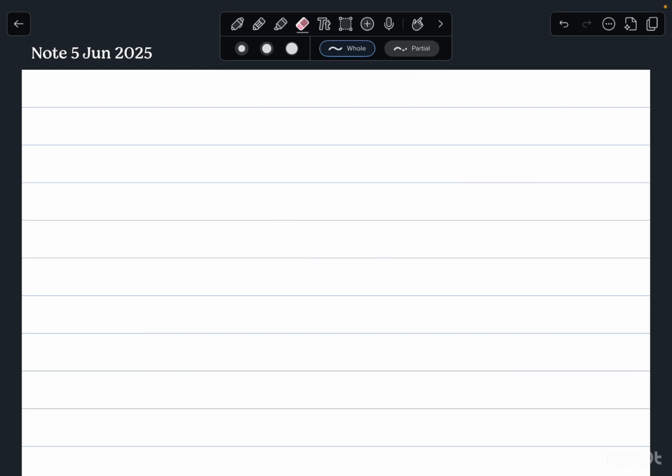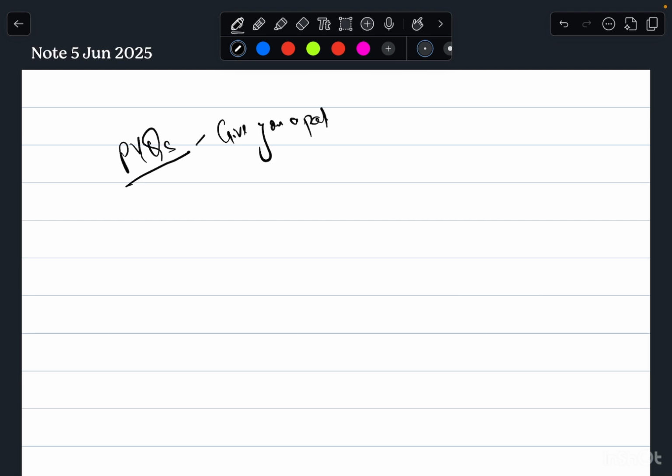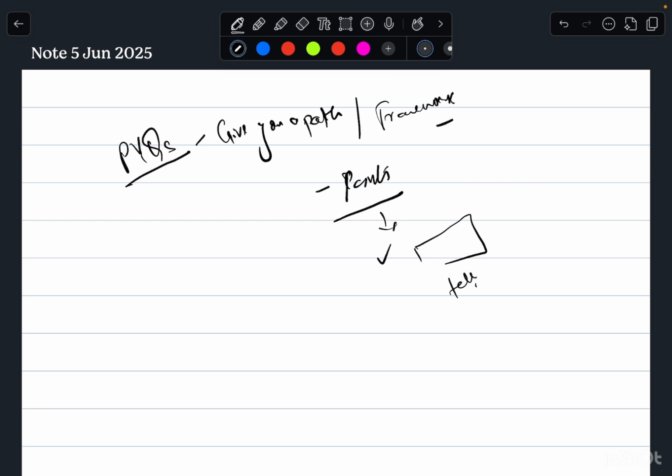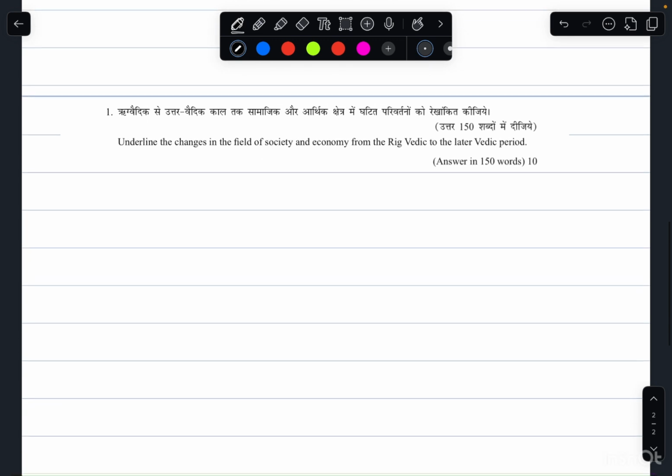And here we are not going to write the answers for you, to be very honest. But what we are going to do is provide you with the PYQs and then give you a path, or let's say a framework, on how you are going to write the answer. So maybe we'll be writing certain points for you, and on the basis of that you try to write the answer. And if you wish to get your answers checked, you can send them to us on the Telegram channel link given in the description box. So without wasting a lot of time, let's move to the question that was asked in GS paper 1, 2024.